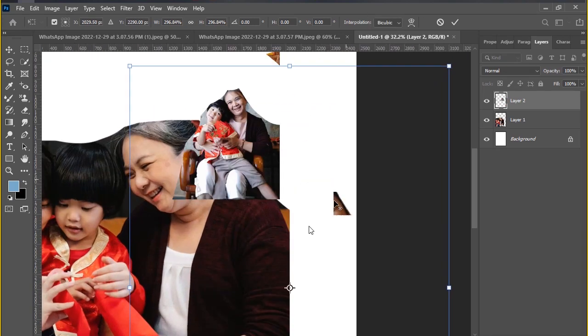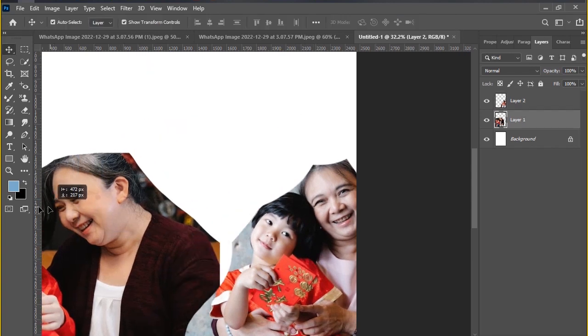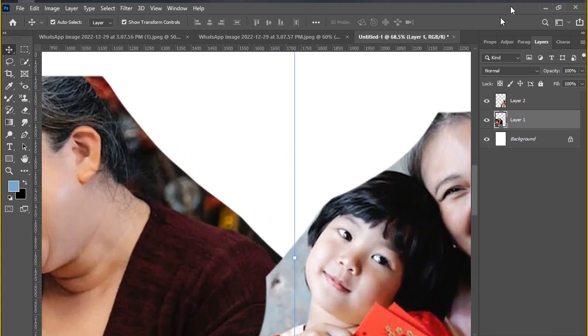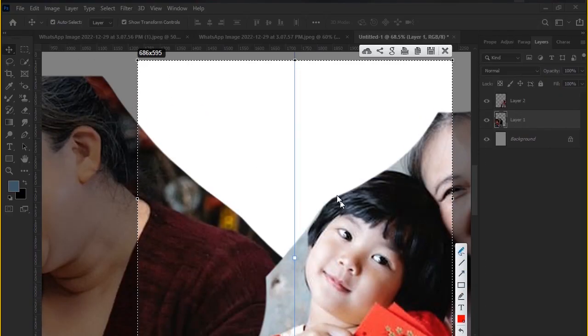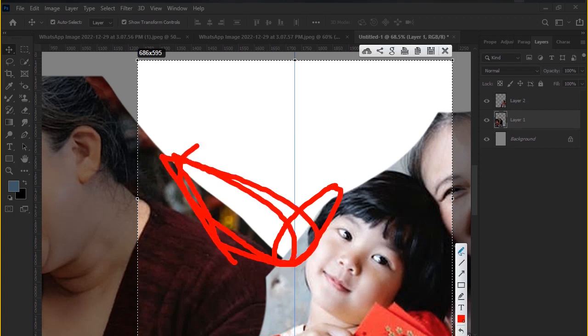Now I want to adjust these two images, but it's not looking perfect. It's not adjusting accurately because when I was using my eraser tool, look at this sharpness area, at that time I had 100% hardness.